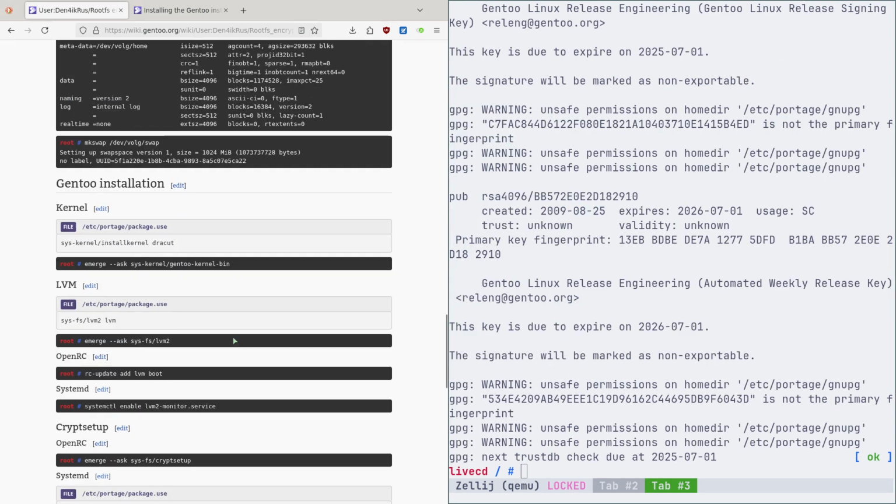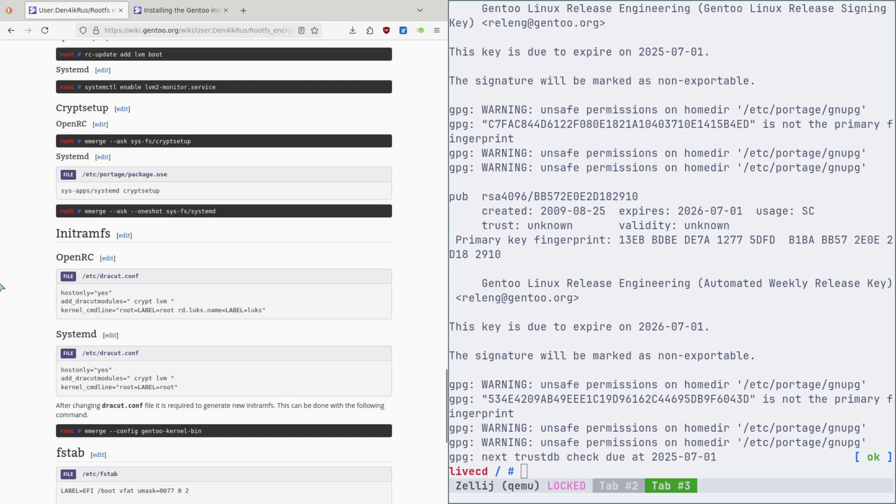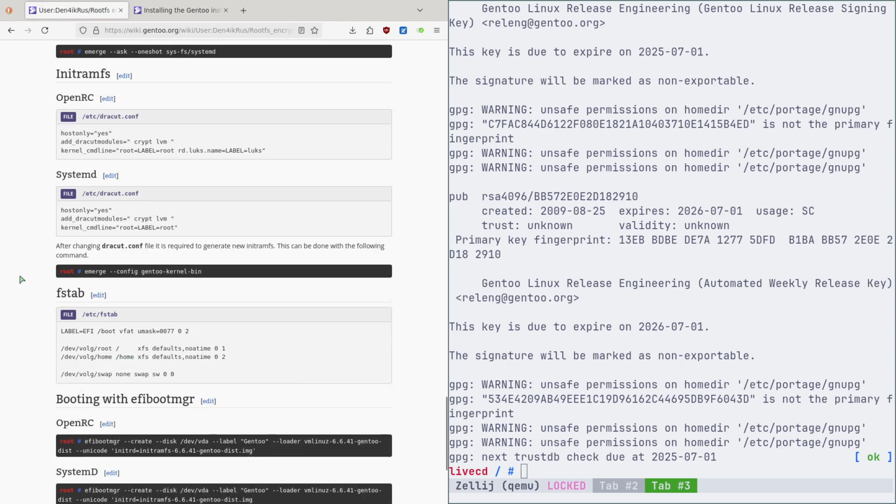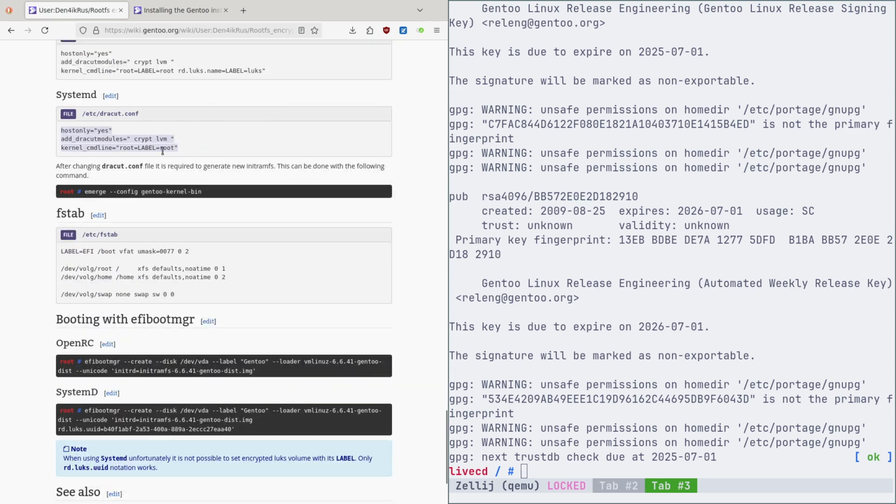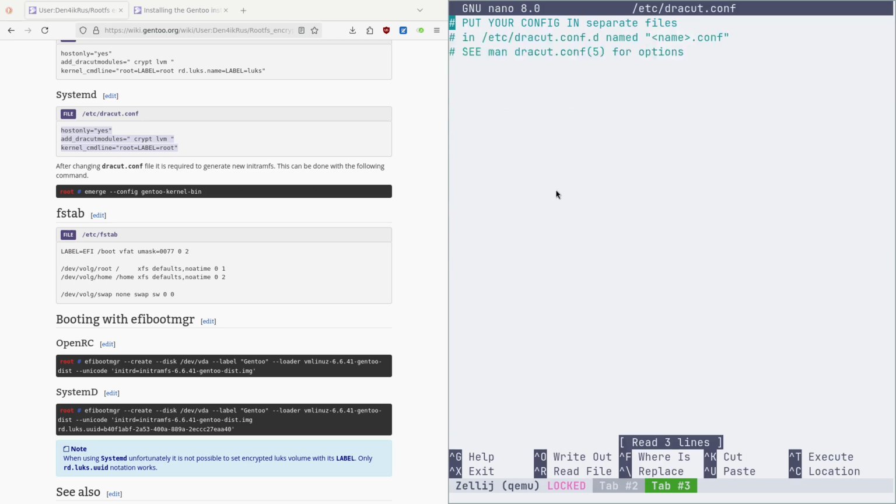For our second window, we're gonna do other steps. So first of all, we need to write dracut.conf. Wait, what's wrong? Oh, I don't have this file because I don't have dracut installed. Obviously. Now I already have it.